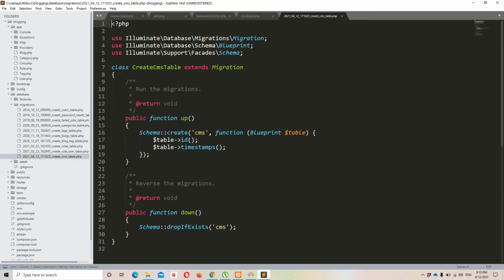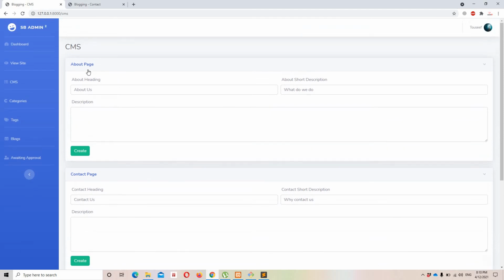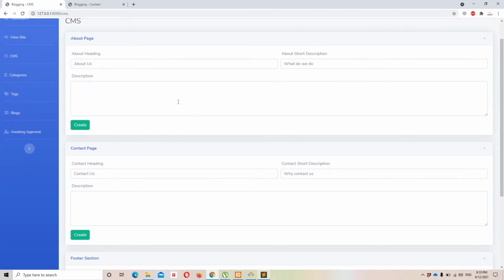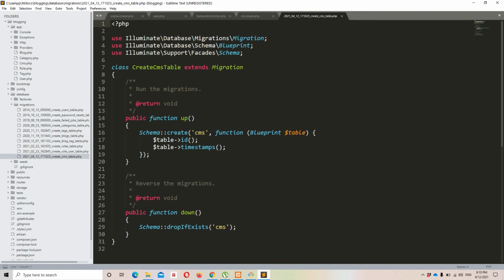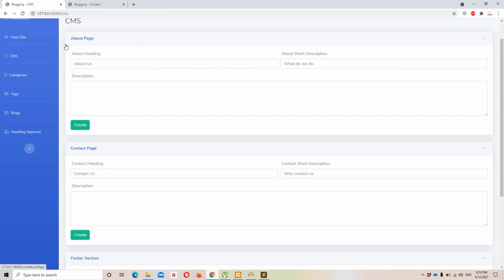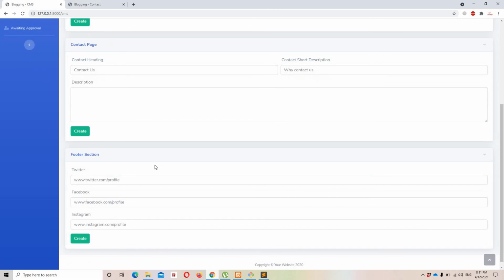So in the next video guys, we are going to start implementing the CRUD related to about page. We are also going to create the fields of this CMS table as well. Once again we are going to have a single table that will be holding 3 records in total, one for about, one for contact, one for footer section.